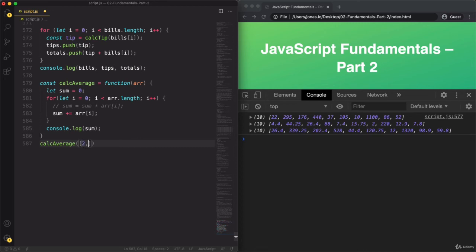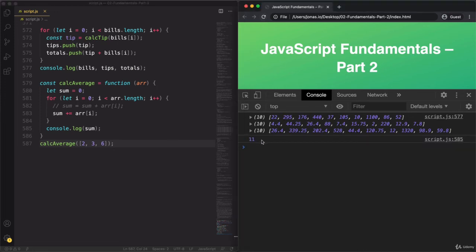So 2 plus 3 plus 6. And we know that this will be 11, right? And so now we can test this function here just to see if this first part that we just wrote works. Let's see. And yes, we get 11. And so this logic here is correct.